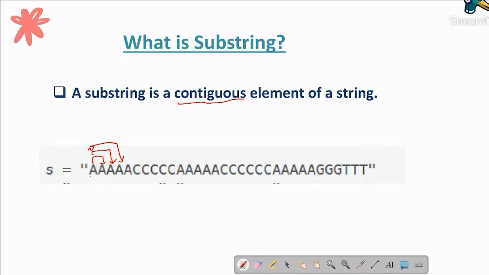So from here to here is also a substring, and even this single element can be called a substring. Got it? But we cannot say that this A, this C, and this A form a substring, because they are not contiguous elements.